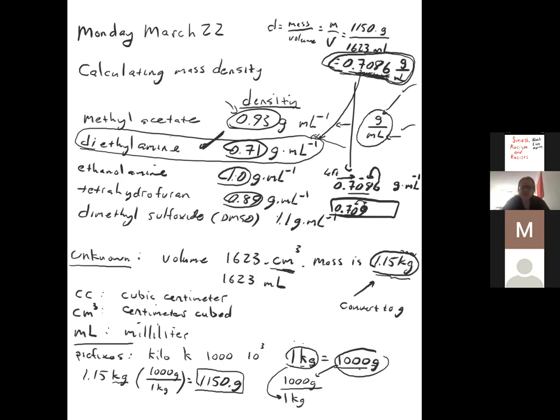There's another density problem, which I think is worth looking at. So let me create a new board here. And it's called using mass density to find mass or volume. So when you do these ALEKS problems for this particular problem, sometimes they're going to give you the density and the mass and they want you to find the volume. Other times they're going to give you the density and the volume and they're going to want you to find the mass, okay?